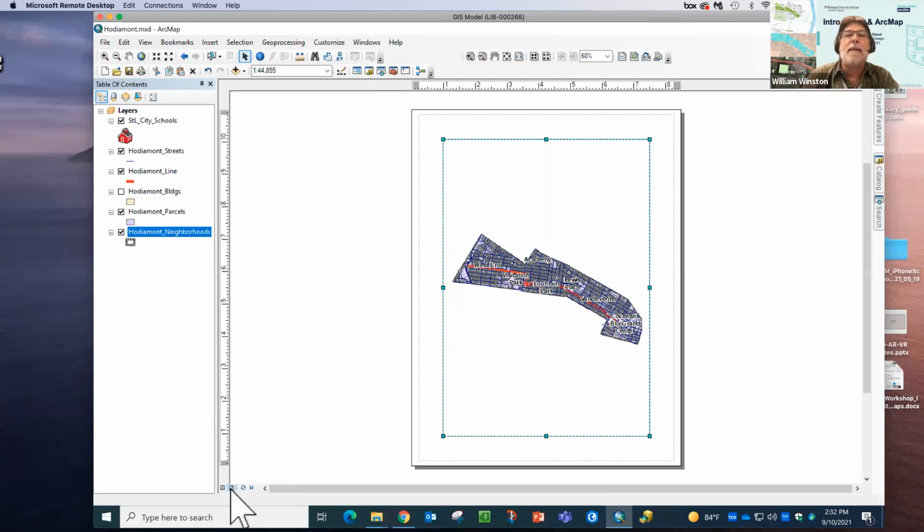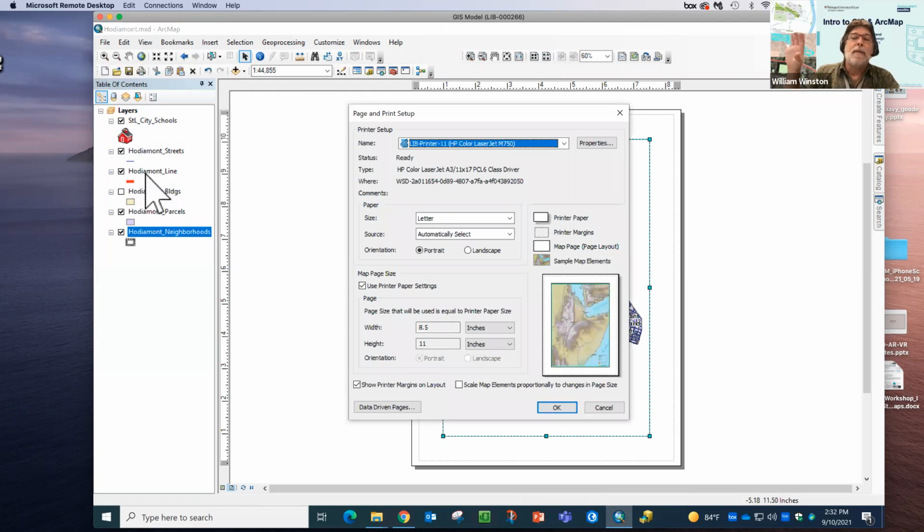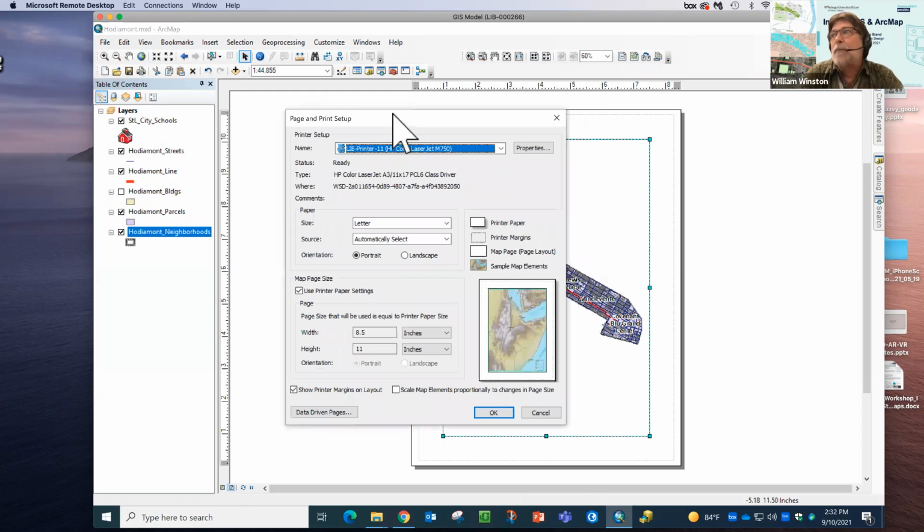And you can see you get a page design view of the software. In this case, the orientation of my study area is such that I'd rather have a landscape orientation. So I'm going to go up to the File menu and Page and Print Setup. This allows us to set up the page design for how I would like to make an output product.